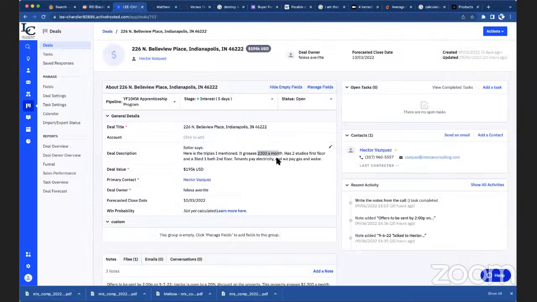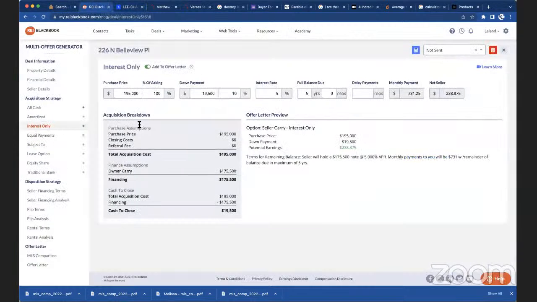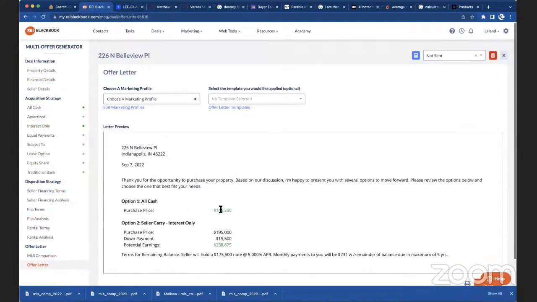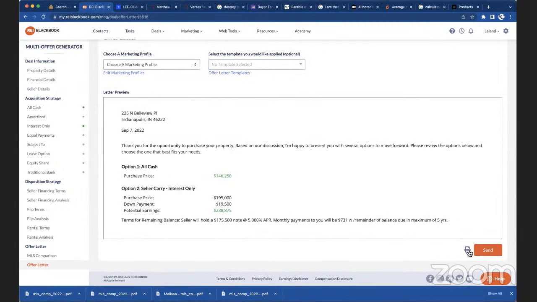Only because as a landlord, I know that if something's grossing 2,300, he's probably only seeing about $700 a month. I would take this offer. We'll see what he says. But what will happen is if he takes one of these offers that are seller financing, when we market it to other people, instead of a 10% down payment, we'll tell them it's like a 15% down payment, and that 5% or so would be for the assignment fee. Okay. Yeah. All right. So those would be his two offers there.